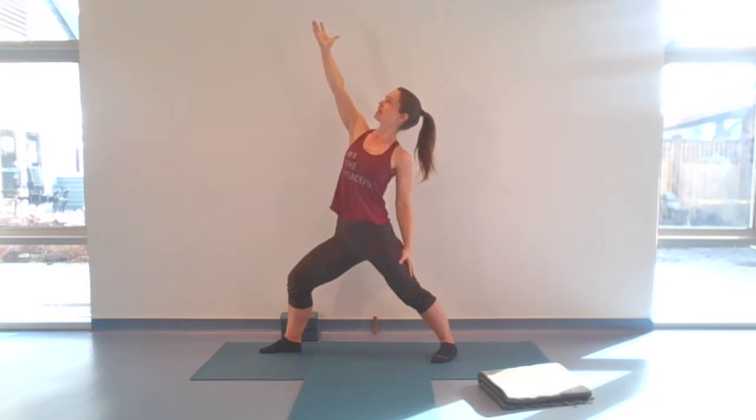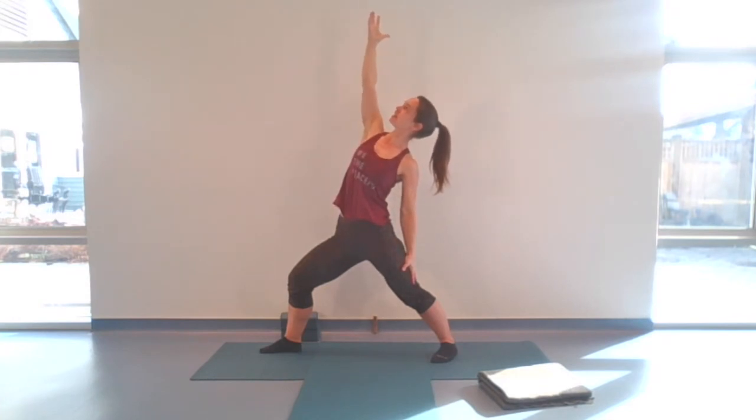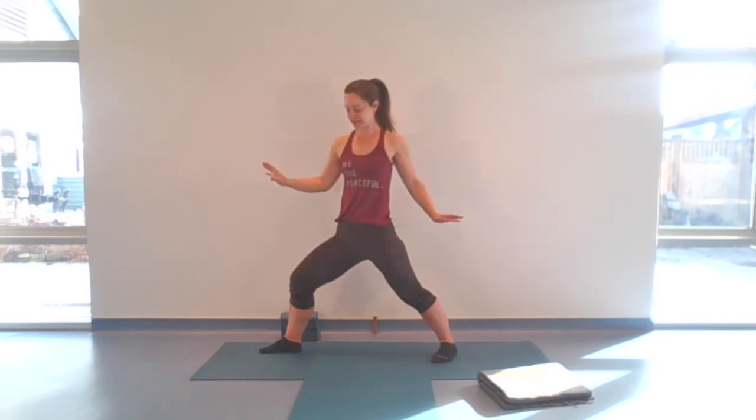Let's find the back hand, float it down, turn the front palm up and reach. Maybe follow with the gaze as you let that back hand float down the thigh a bit, press the ground away, reach up. And then we'll turn the hand away. Back to our warrior. Let's float the arms down.